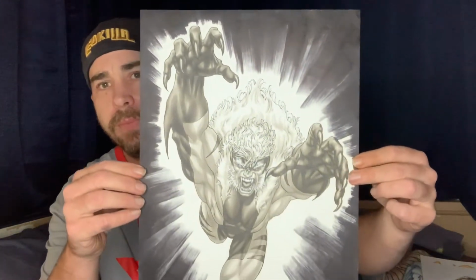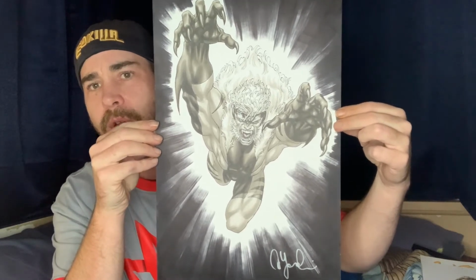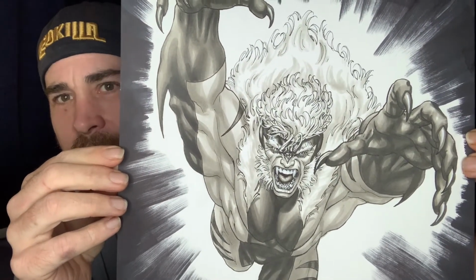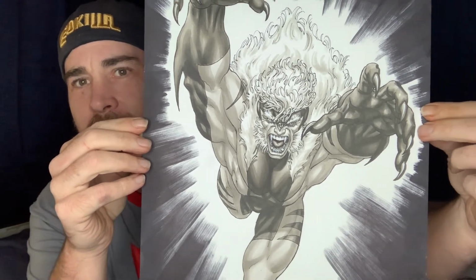So the next piece is a Sabertooth. Once again in grey, sort of light, and it's cool and warm. I'm not quite sure on the terminology with the Copic markers, but that is an 11 by 17 full figure piece, Sabertooth. A little bit closer to the detail in his hair and in his mane. It's really cool.